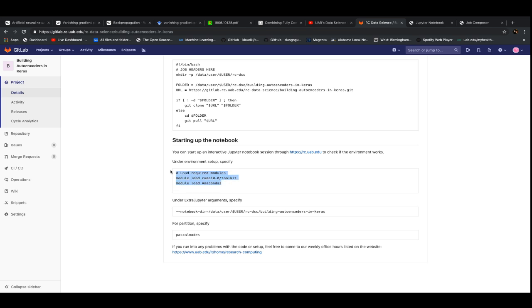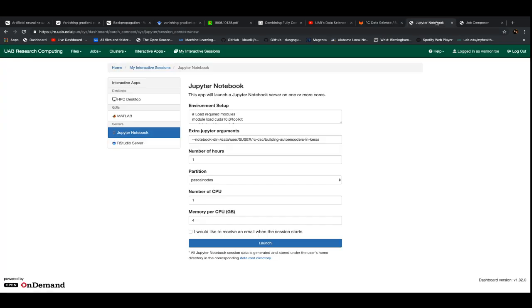And a little plug for those: right now they're generally a little bit underutilized. So if you request a Pascal node for doing this work, you're not going to be sitting around waiting for a GPU to show up. You'll get it pretty quickly for doing this machine learning work. All right, so we're going to copy. I think I actually already have it in there, but we'll go over it. And so we'll copy and paste it in here.